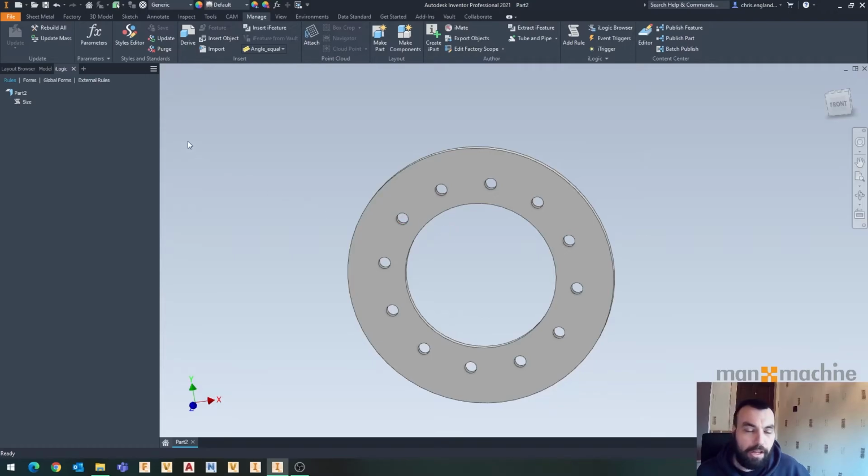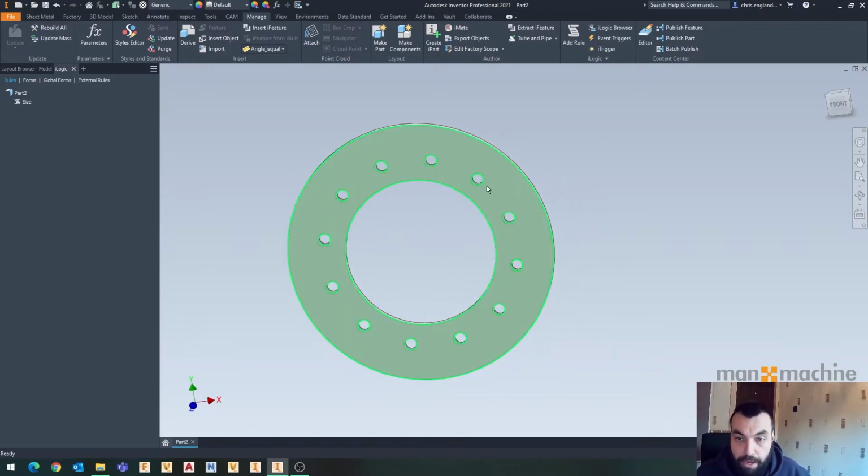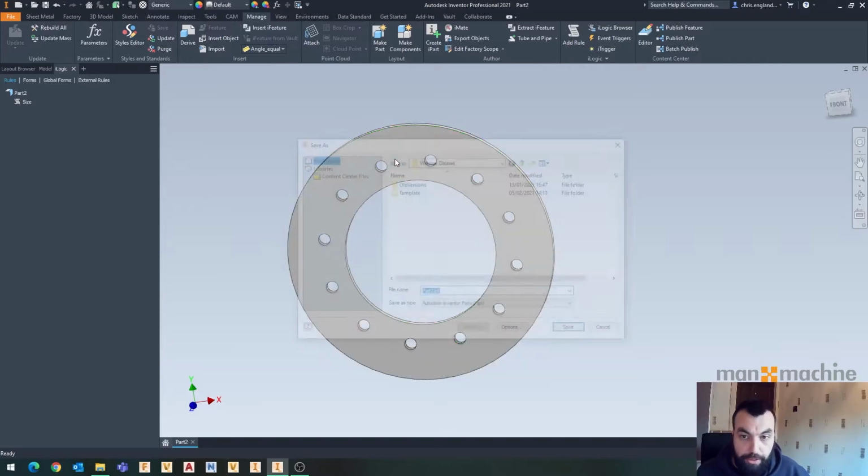So we can do it with iLogic or iParts, the difference being that at the end of the day, iLogic would probably give us a bit more functionality, whereas if we went with an iPart, we'd have to go row by row. If I double click on that row, these are the parameters, whereas iLogic gives you a bit more flexibility. Anyway, that is our iLogic flange created. So I'm going to go ahead and save that.